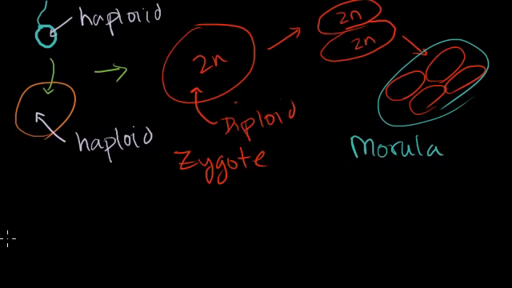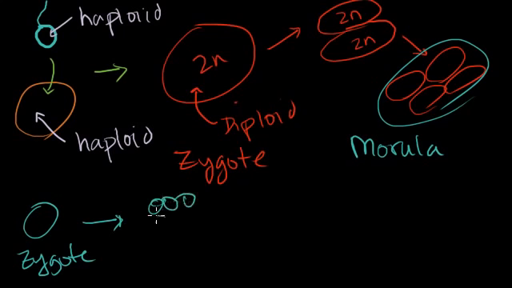So actually, let me just simplify things a little bit, because we don't have to start here. So we start with a zygote. This is a fertilized egg. It just starts duplicating via mitosis, and you end up with a ball of cells. It's often going to be a power of 2, because these cells, at least in the initial stages, are all duplicating at once, and then you have this morula.